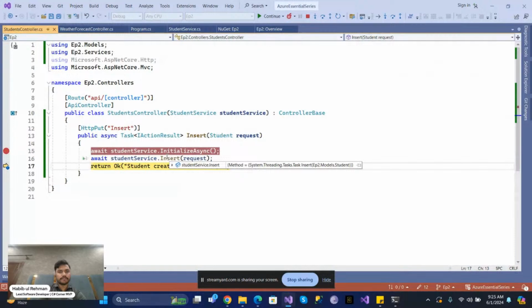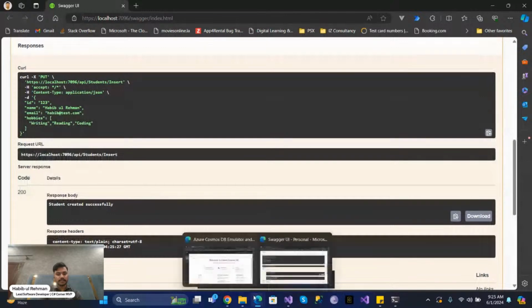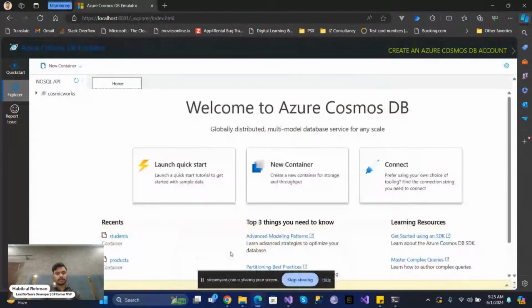Click my student insert function and okay. So it looks like a new record has been created. So let's go to the Azure Cosmos DB emulator dashboard. If I refresh this, I see a new database has been created with name SMS, basically a student management system.